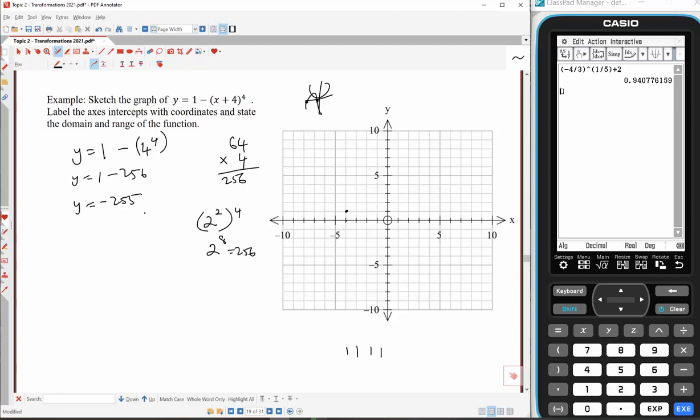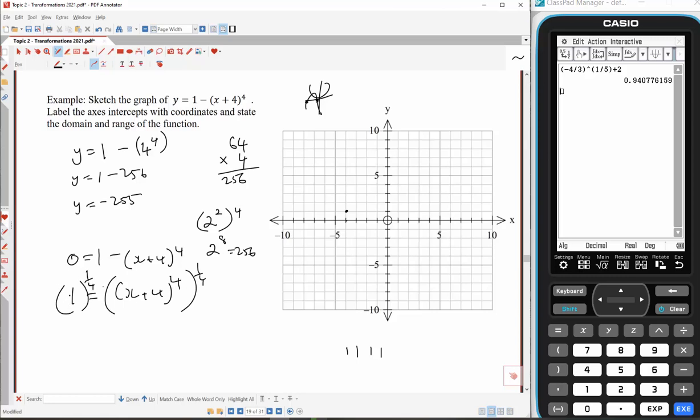Okay, now what we'll do is we will get the x-intercepts, and what we know is that they're going to be like here and here. So I think negative 5 and negative 3 will be most likely. So the x-intercepts occur when y is equal to 0, so 0 equals 1 take (x plus 4) to the power of 4. Take 1, divide by negative 1, and we get 1 equals (x plus 4) to the 4. Alright, I'm going to undo that by raising it to the power of 4, or 4th root.